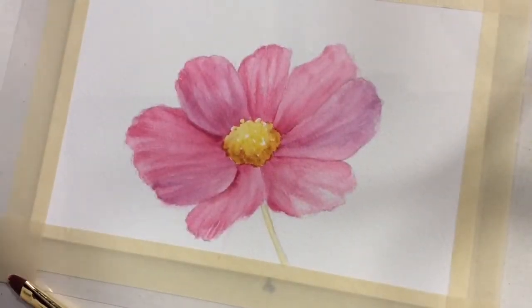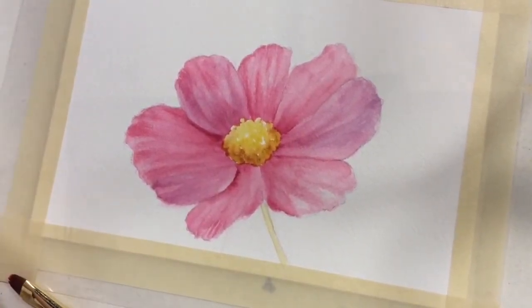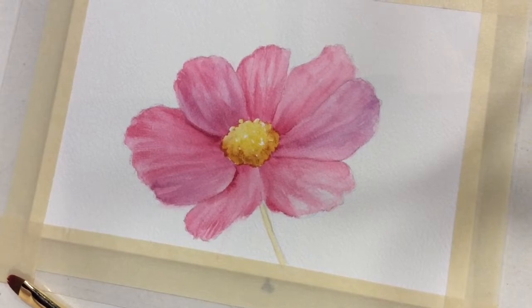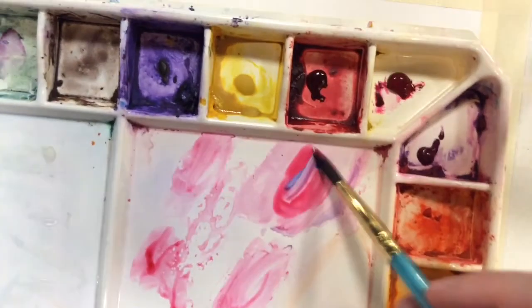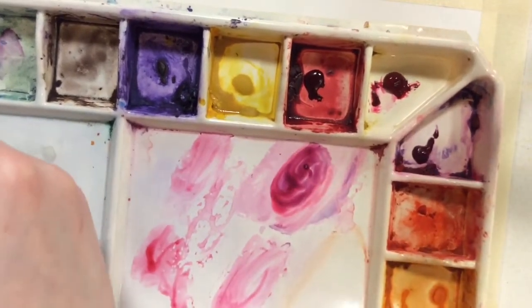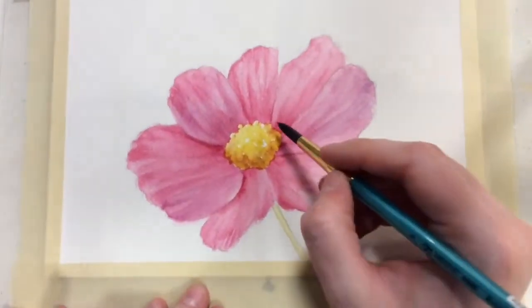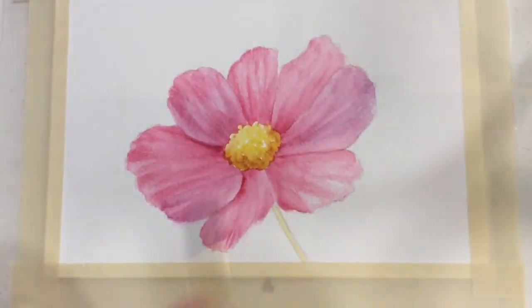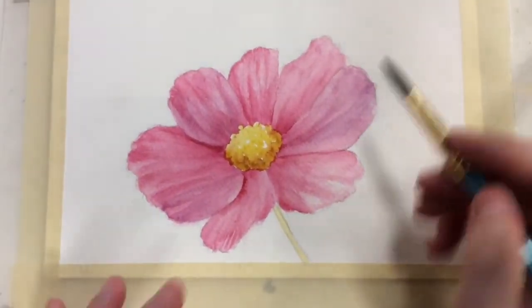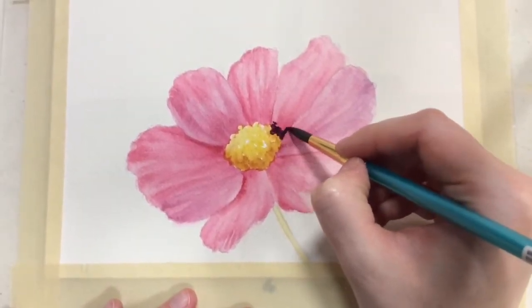And to add some more depth to your flower, once your center is dry, I can go even darker and take my pink and add more ultramarine blue to it to the point that it's really, really dark blue. And I want very, very little water, so it's very rich and saturated, like that. And this actually will also help me to kind of edit my center, like maybe my center got a little too big or it's too perfectly round. So I can use this really dark purple to go around my center.